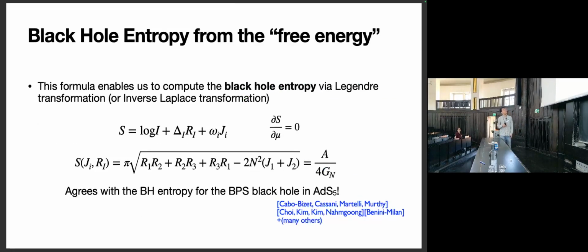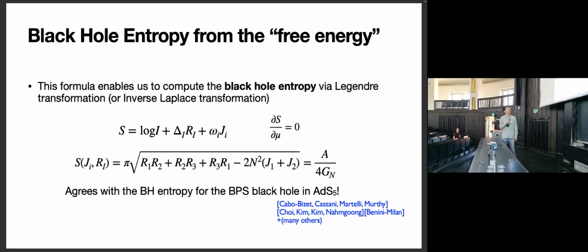And what's cool about that formula is that it actually gets us the black hole entropy. Once you take the Legendre transformation of this, which would be the free energy, so you're using this index as an analog of the partition function, once you take the log of that and take the inverse Laplace transform, then you get the desired entropy formula for the BPS black holes.